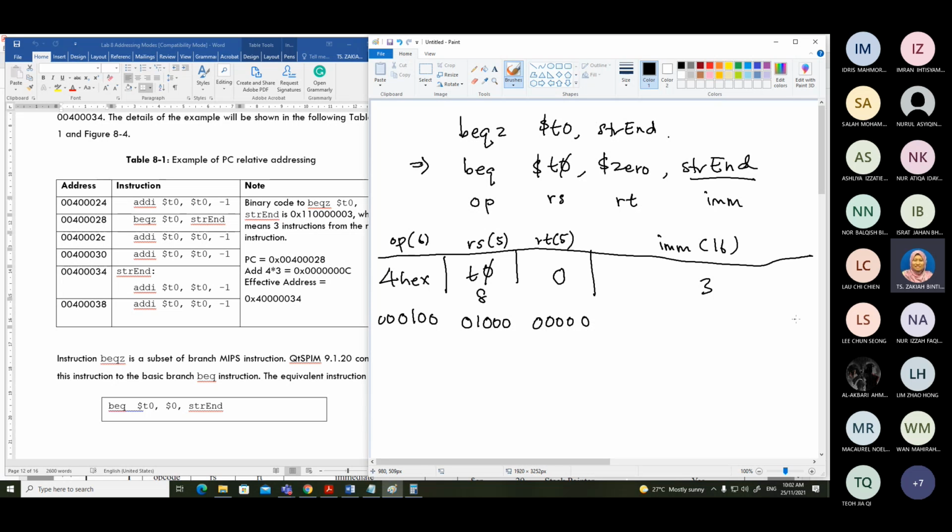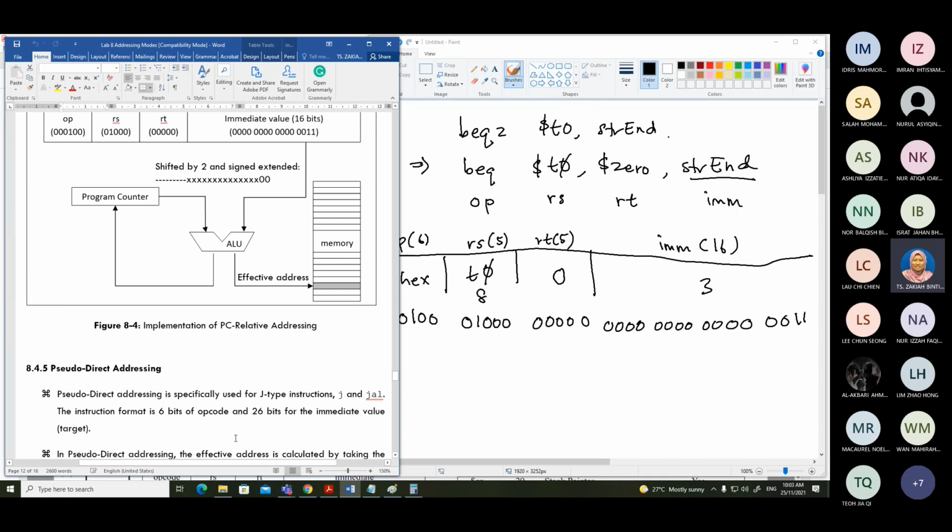And then immediate is 3, so you will put 1, 1 and then zeros. Okay, so this is your branch encoding.